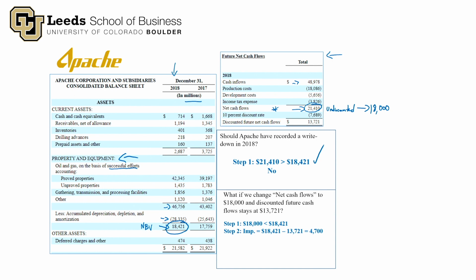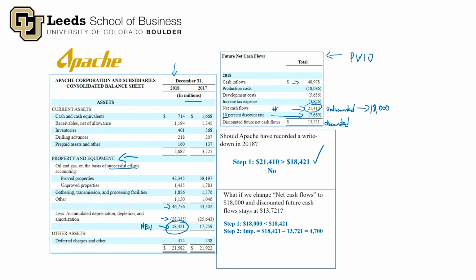And here I've revealed what the impairment is. And what the impairment is, you apply a discount rate to all of those future cash flows to discount it to today, okay? So this is discounted. You discount those cash flows to today. Now this is all assuming that 10% is an appropriate discount rate, okay? This disclosure is called the PV10 disclosure. What is the present value of your oil and gas property and equipment using a 10% discount rate? So the company might determine that a different discount rate is actually appropriate. But we're going to assume 10% is an appropriate discount rate.